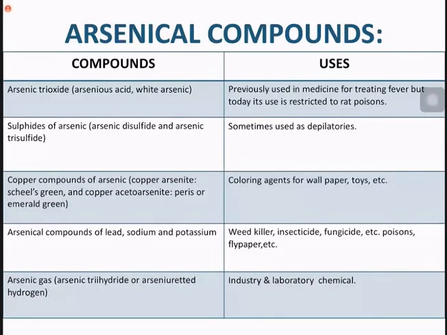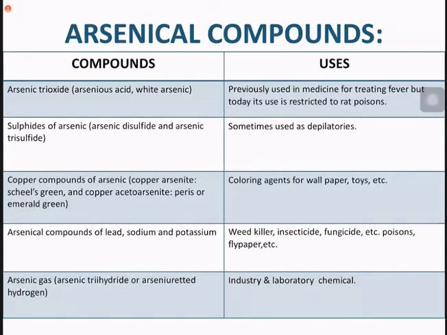Now, these are some of the arsenic compounds that you should know of. Why do you need to know about them? These are the potential sources of where people can get exposed to arsenic, like arsenic dioxide. It was used once, when we didn't know that arsenic was poisonous. It was used in medicine for treating fever, back in the days when they didn't know it was poisonous. It was used as a fever medication, just like Panadol.